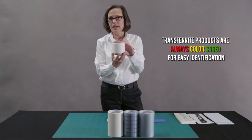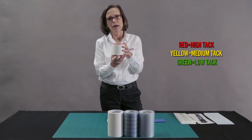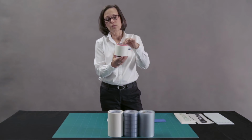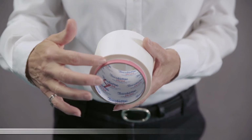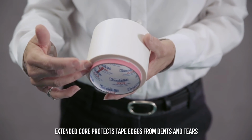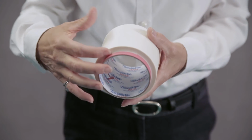You can tell this is high tech because it's color-coded like a traffic light. Red is high, yellow is medium, green is low. So these extended cores here are red, signifying that it's high tech. The cores also help to protect the roll edges, whether it's in shipping, in a warehouse like at USCutter, or on your own shelf in your shop.